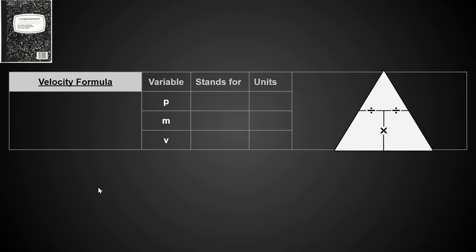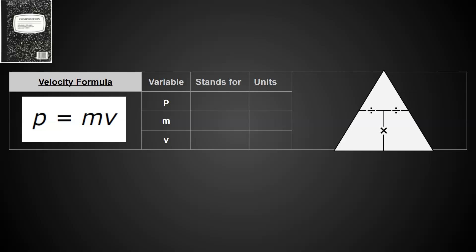So momentum is a math formula as well. And it is represented with P. I used to think that was a Greek letter rho, but I think it's the letter P. I'm not exactly sure why they use P. We don't use M because M represents mass, of course. So P stands for momentum. And its units are kind of complicated. They're actually an amalgam, a combination of these two units. It's a kilogram times a meter per second. Because kilogram is what we measure mass in, and velocity, of course, is measured in meters per second. So those two multiplied by each other are this.